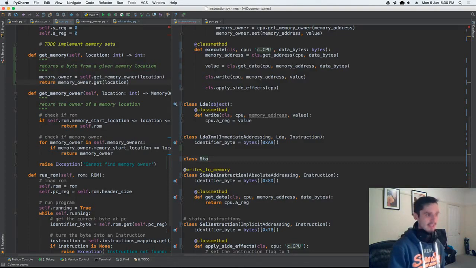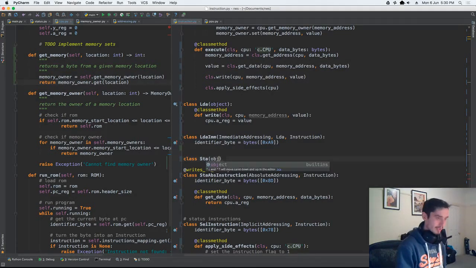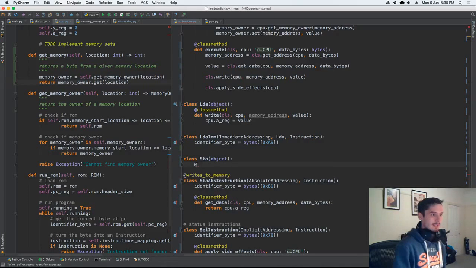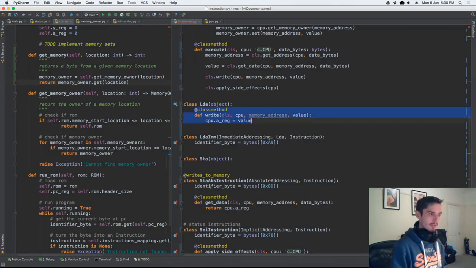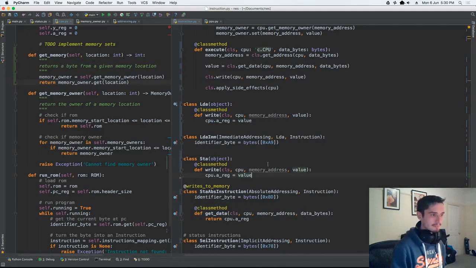An STA is the type of instruction which means store from the A register. Essentially what we're doing here is just implementing interfaces. Its get data is going to return the areg.